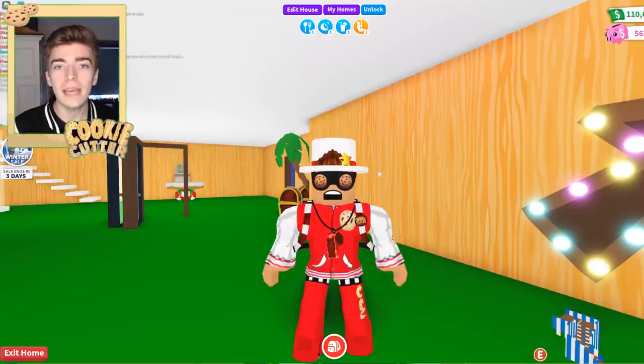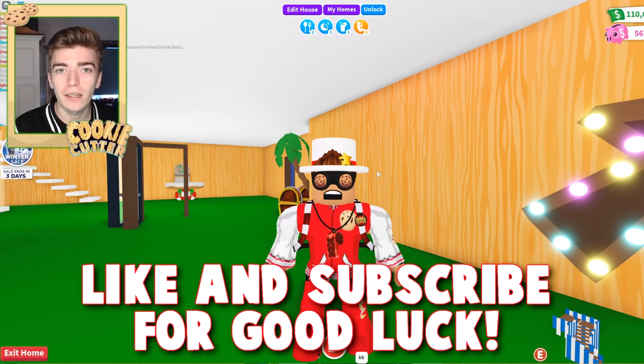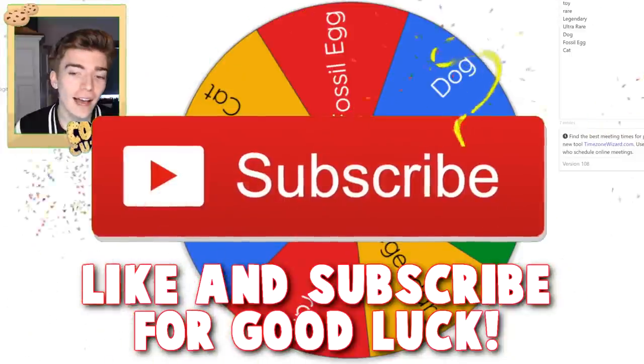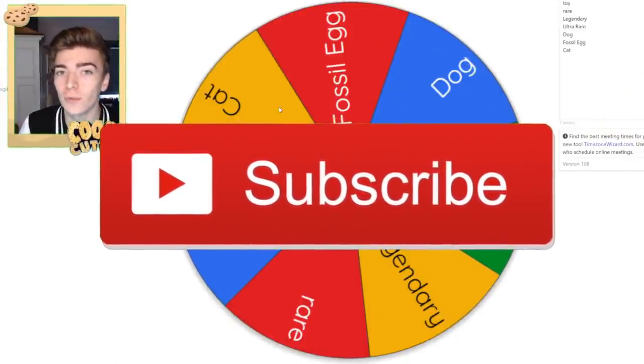Today, we're using a mystery spinning wheel inside of Adopt Me to decide what free pets we're gonna go and give away to random people. How this mystery wheel works is I click on the screen and it will spin, and basically whatever it lands on, we are going to trade them.